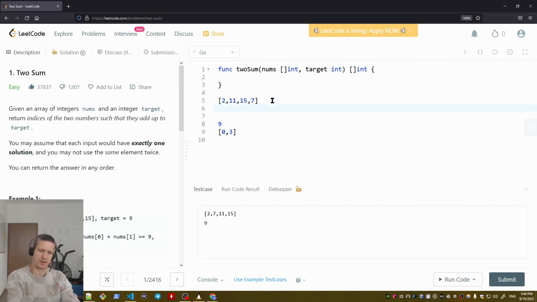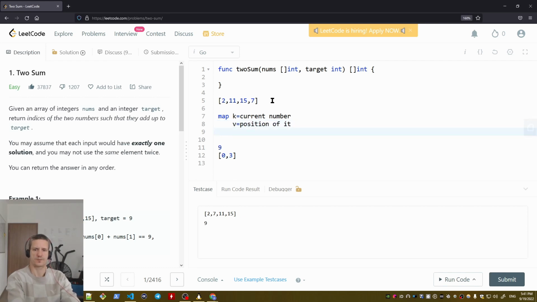So let's say we make a map, and the map is a collection of key value pairs. We have a map where our key is the current number, and our value is the position of it, right?